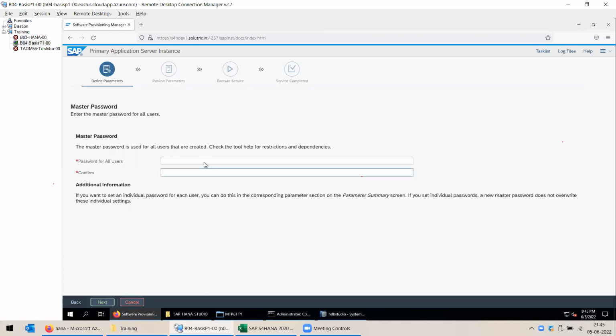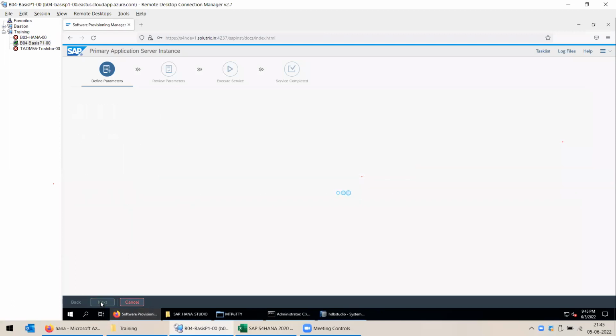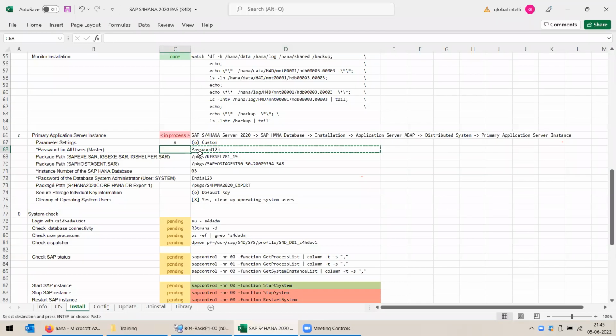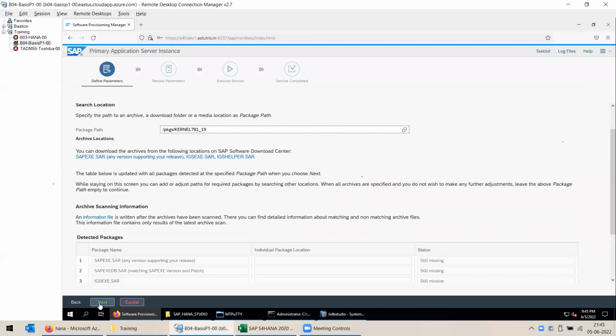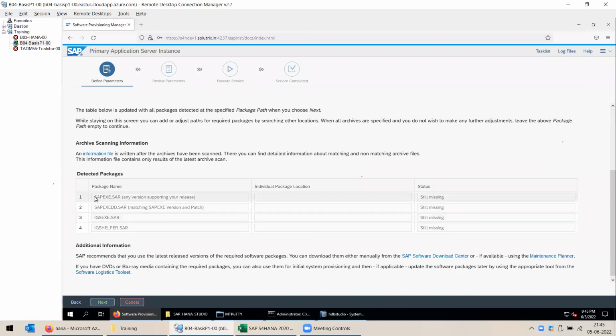Here you have to give the master password. Next. Kernel location. Provide the kernel location. And it is asking for all the four: SAP EXE, SAP EXE DB, IGS EXE, and IGS helper. Next.